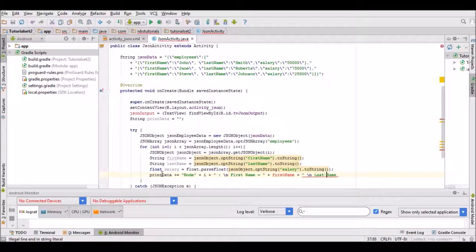Okay, it's a bit long-winded this, but just bear with me. Equals, and we need to just add the last name in there. Close that off. Last name.